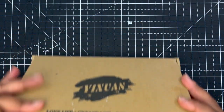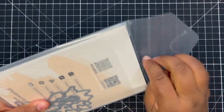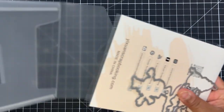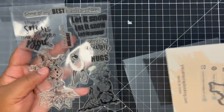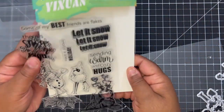So I am just going to open this box. This is a stamp and die set, and this is the one that I used in what I'm going to share with you today. Some cards that I made. They turned out so cute. But this is what comes in the stamp set. Absolutely love the wonkiness, the cuteness of it.